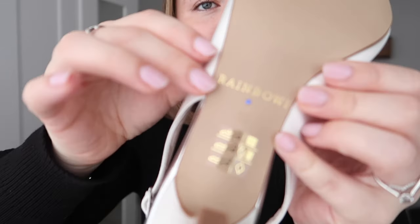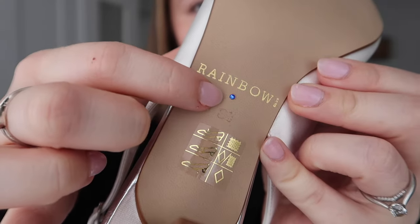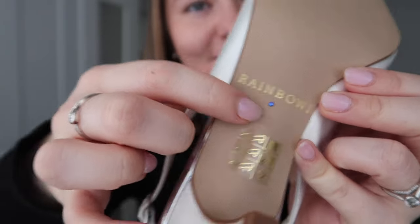One thing that Rainbow Club do, and it is my favorite thing that they do, is at the back, at the bottom of your shoe, there is a little blue sapphire there, a little blue gemstone for your something blue. How thoughtful is that? They really are the perfect bridal shoes. So I'm thinking maybe I should just get these out and start wearing them because they are beautiful. And I think these could be perfect shoes to style with a forest green dress for G's wedding.